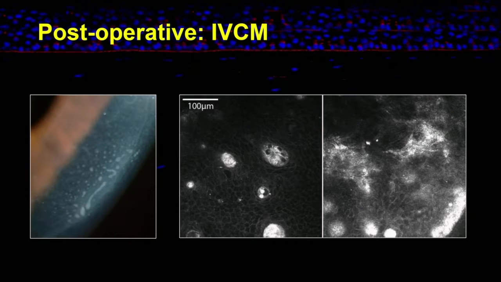And if you want to confirm the diagnosis of epithelial ingrowth, in vivo confocal microscopy can come in useful. So here we've got some images showing epithelial cells with areas of fibrosis, and this image was actually taken in the stroma, and so you shouldn't really see epithelium in the stroma.